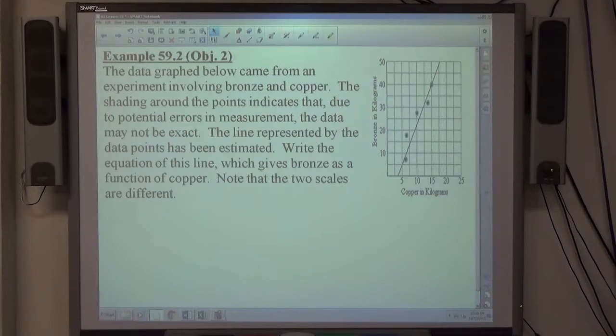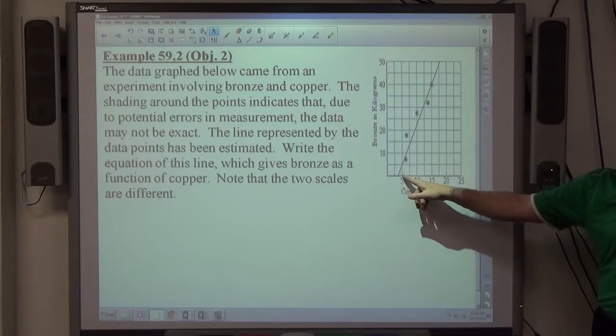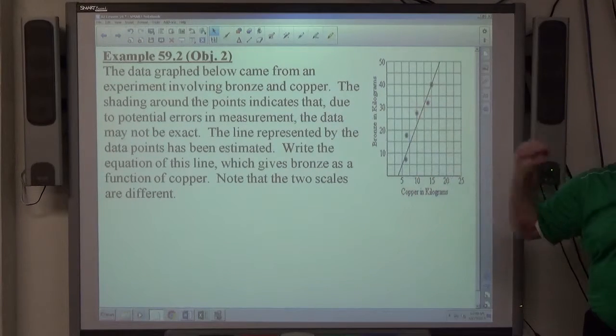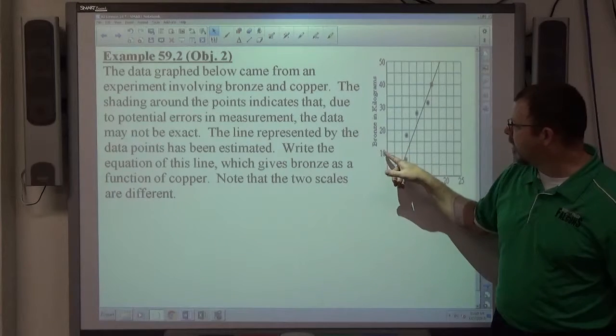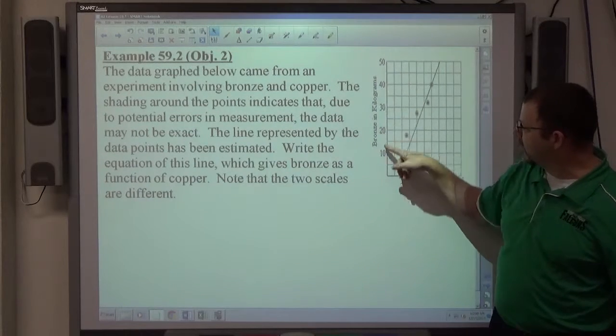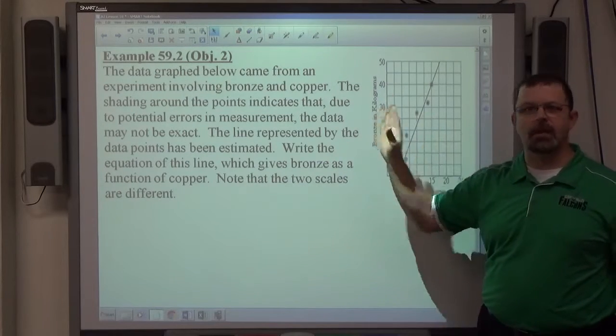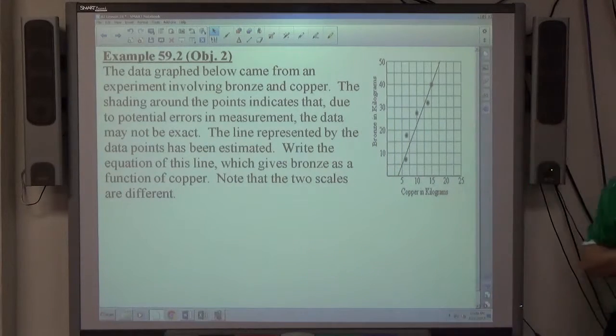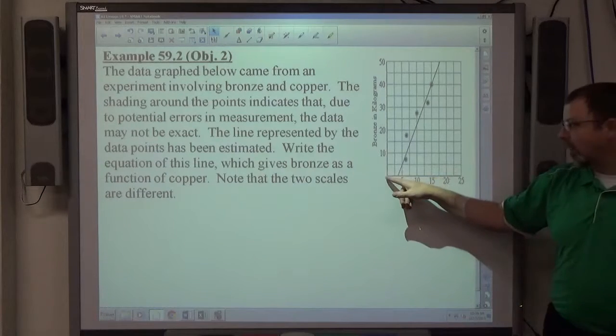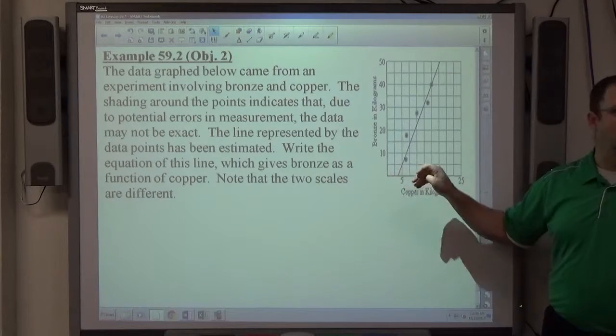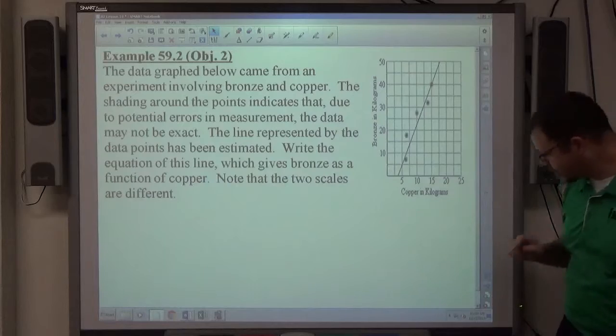They do use scales all the time on these problems. Be very careful. Also, the bottom's not always 0 and the side's not always 0, so be careful of that. For example, if this said 30, 40, 50, 60, 70, this would actually be 20 down here. So be careful, the furthest left is not always 0. They don't ever give you the number down here in the corner, but sometimes it isn't 0.